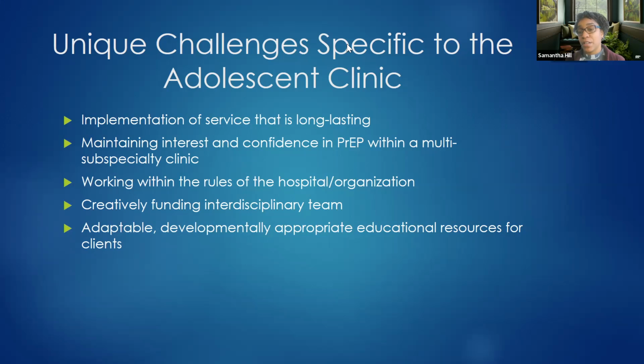earlier. And we know PrEP has been around for a while, but the populations that I work with at least have just started learning about PrEP, probably within the last maybe 2 years. And so they feel like PrEP is too new. And so in addition to battling or trying to overcome the need for comprehensive sex education, HIV education, what makes you at risk for HIV, they feel like the medicine is too new. I hope that answers your question.